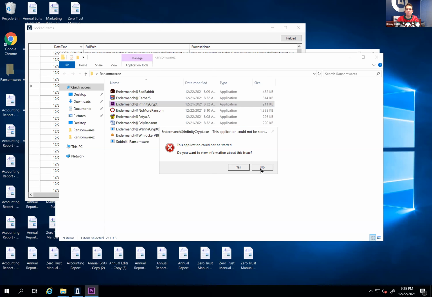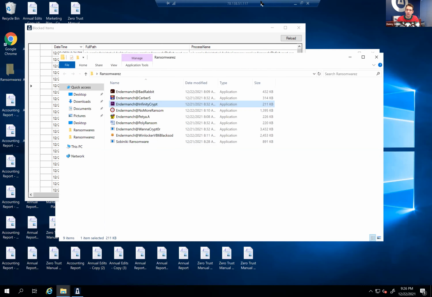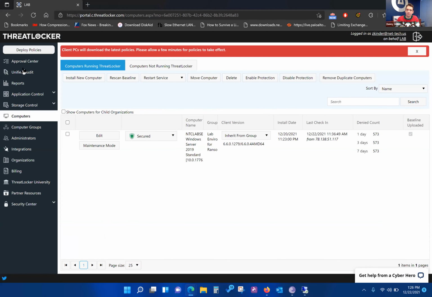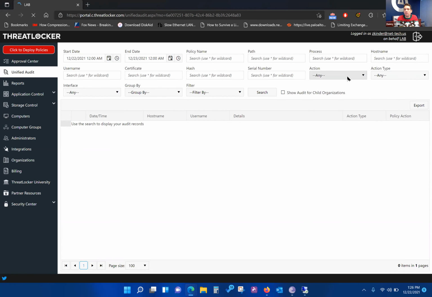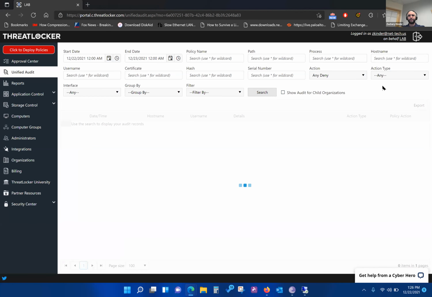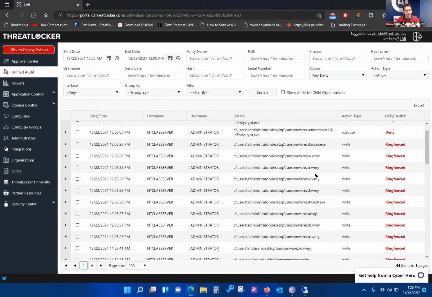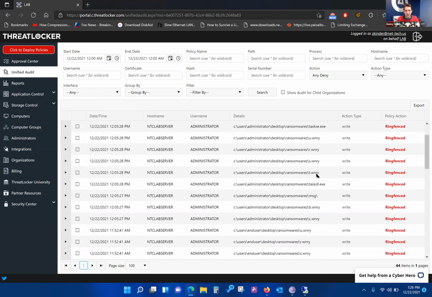If you do allow something to run, you can ring fence it and say, what exactly can this do? So, hey, I trust QuickBooks, but what if there's a vulnerability in QuickBooks? Well, I'm only going to give QuickBooks access to the QuickBooks share by ring fencing it and saying you can only see, and you have to say any deny there, Zach. Right, because that's a hard deny. You can say it can only see the QuickBooks database. So if it is compromised, then it's not going to be able to see all the data.